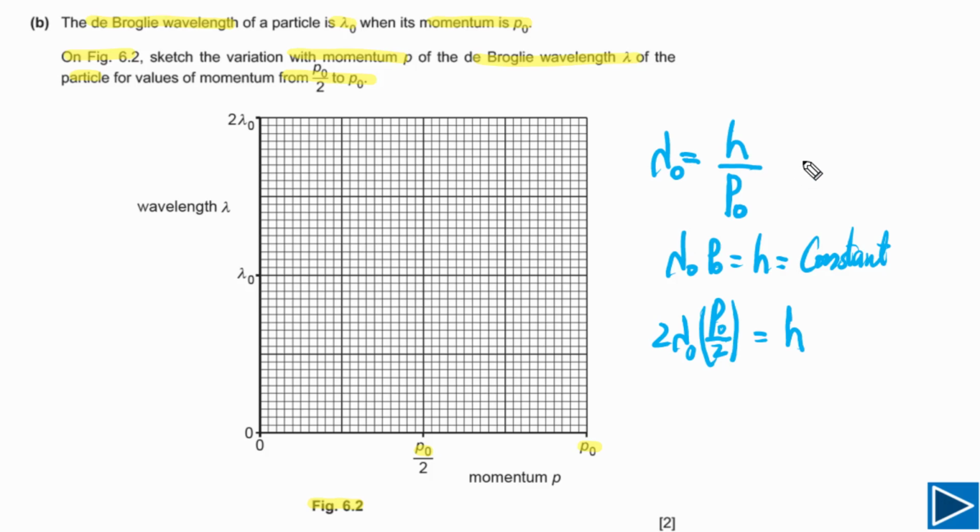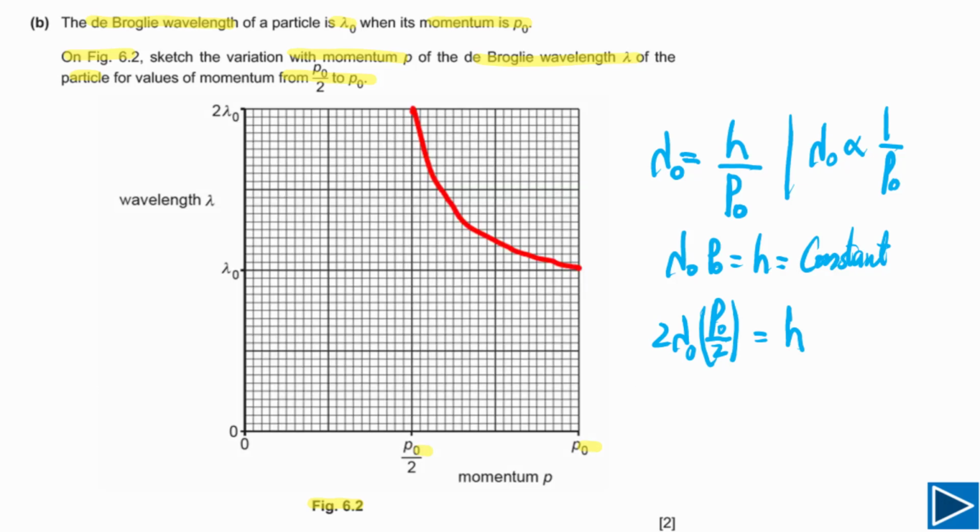So these two quantities we can also understand. We can write down here lambda, this is inversely proportional to momentum of the particle. We can also write down like this. Now we need to sketch the graph between these two quantities. Graph will be rectangular hyperbola. So let me show you how you can sketch the graph.